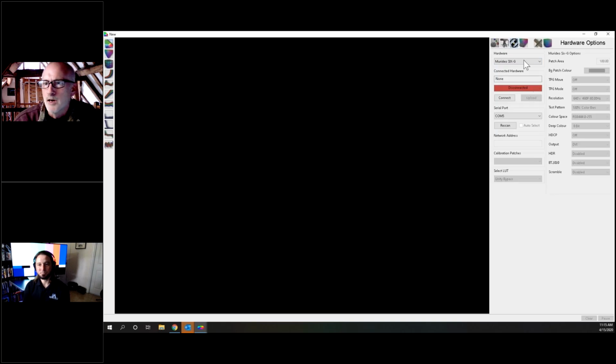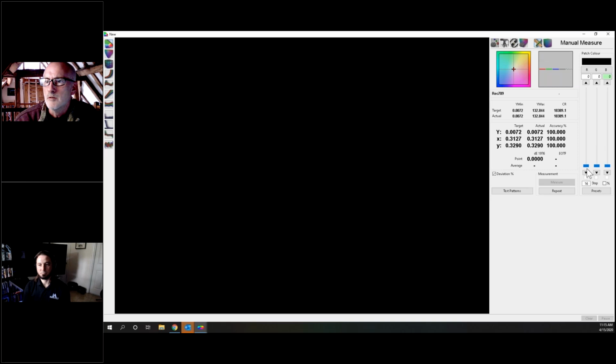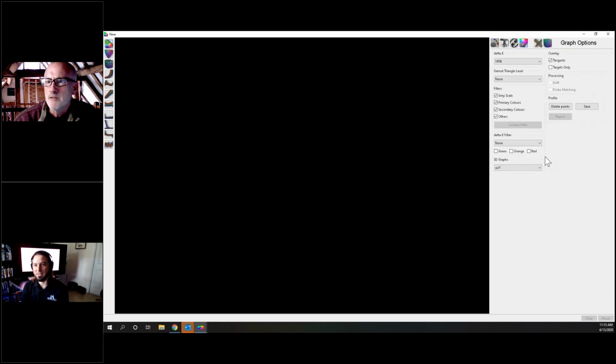Yeah, that's fine. Again, in hardware, in this case the Murideo 6G patch generator, that does connect, and you can see the monitor behind you is blacked out because we've taken control. And then we can go in and select, let's just go for a medium patch size. And if we then go to manual measure and just make a color change, we should see, there we go, the patch behind your head changing color. Very cool. I saw in there too that the 7G is already listed, so that's great. Oh yeah, we've just finished that today. We were just working on getting the IP address protocol working. We got the comms protocol, so we've actually just finished that today.